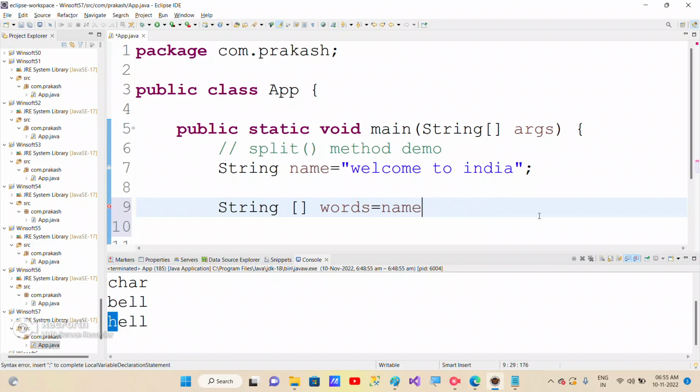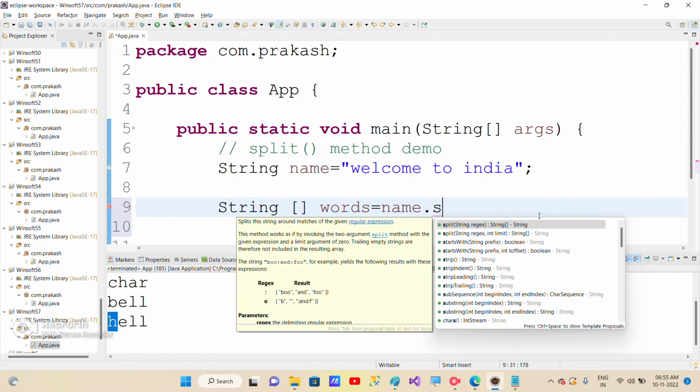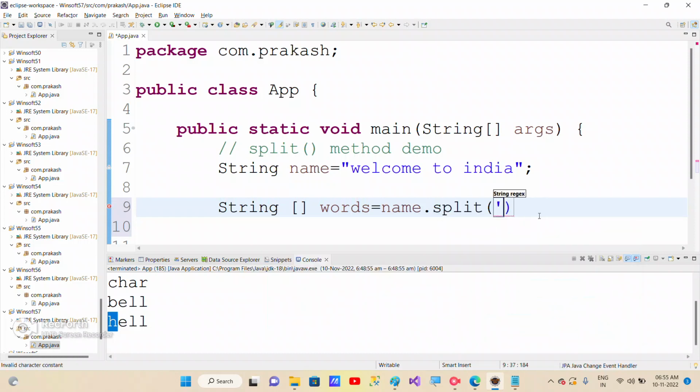One second, guys. A regular expression we need to give for space.